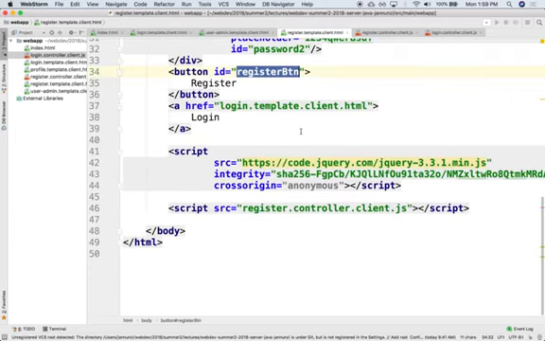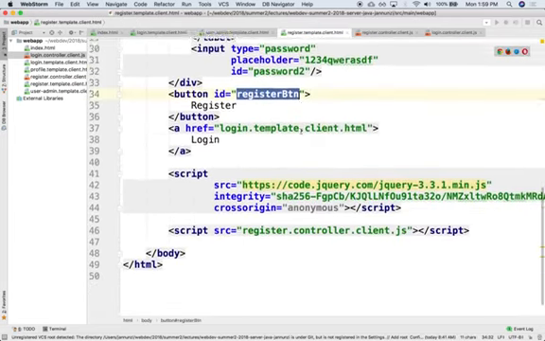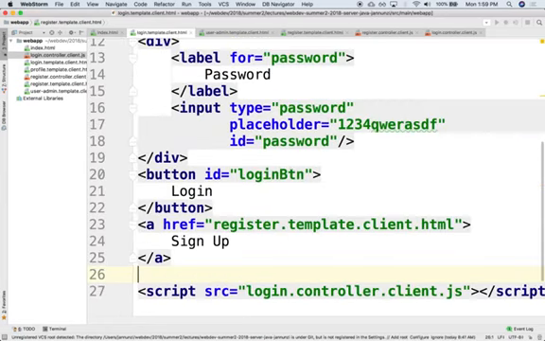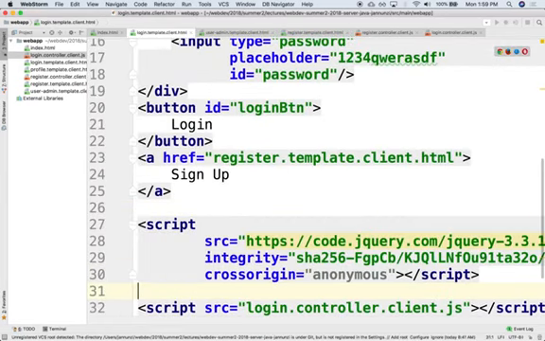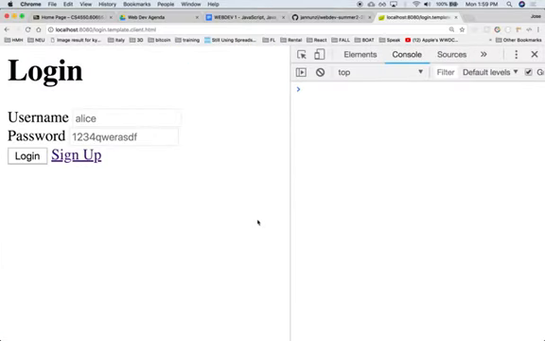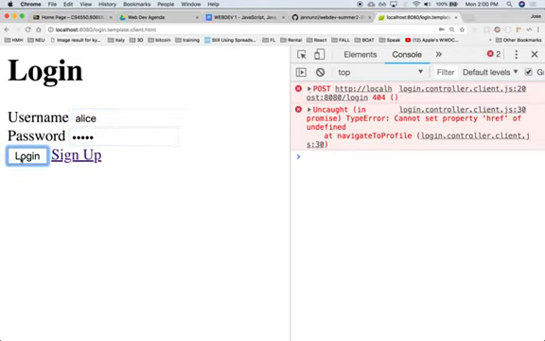So let's load that. Let's bring that from the register page. The register page, we did that, right? There it is. Let's load that. Let's go back to the there we go. Let's load it now. Okay, it looks like it's not complaining. Let's log in as Alice. We'll log in. Notice we get a 404 when we try to post to the server.